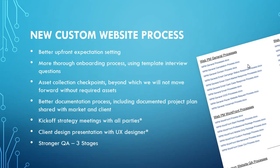So really, we have a particular client that this is perfect for, because we have a custom website that we've been dragging our feet with, and this process, I'm assuming that Gio's been running into this a lot with custom websites, that clients have either been really wishy-washy about their timelines, or they haven't been following through as much, or we haven't been collecting as much information right up front.